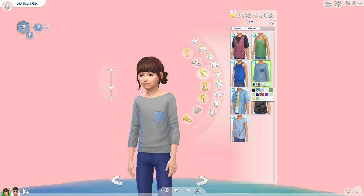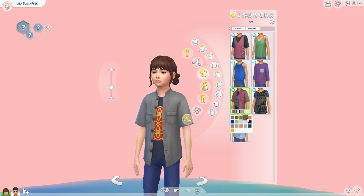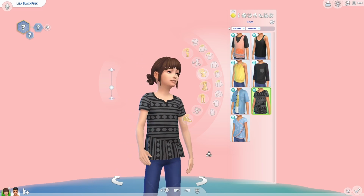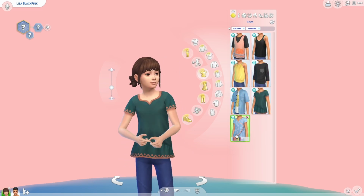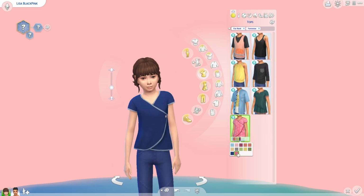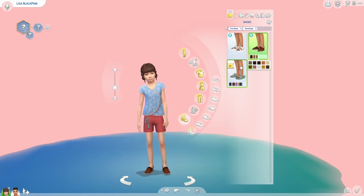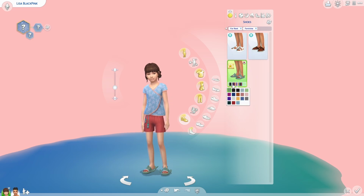They were cute. They range from t-shirts to long sleeves to even having some button-up shirts as well. And, ranging from everyday to traditional, it kind of balanced itself out, and I thought they were pretty cute. Three different types of options when it comes to shoes. So you have some sandals, slippers, and some shark shoes, and I'm obsessed with it.